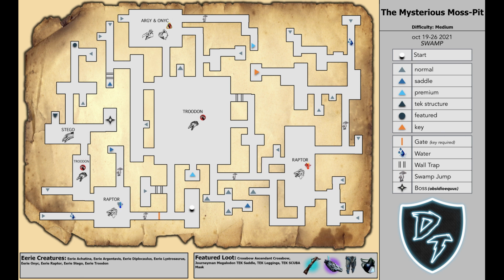The boss should be all right. The boss this week is not too difficult. We've fought him many times before. He's one of the easier bosses. You won't have much trouble in the boss room. It's the Obsidious Equus. So he's a Chally, a giant Chally. So we don't have any problems with him. There's not a lot of glitching out or anything with him. So you should have an easy time there. Your biggest focus is going to be on the Trudons.